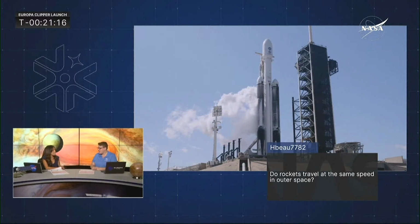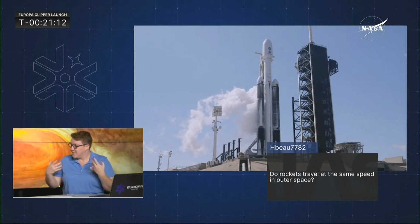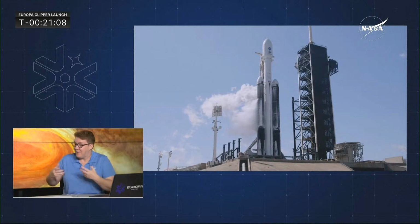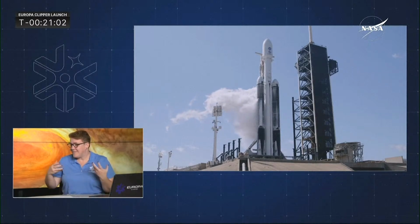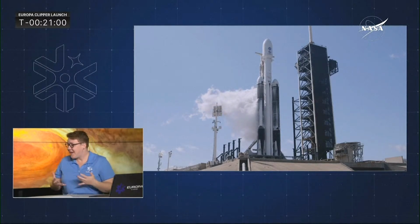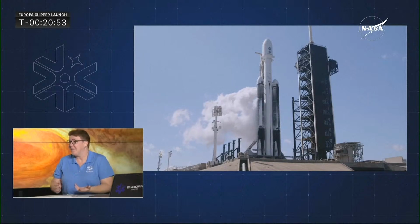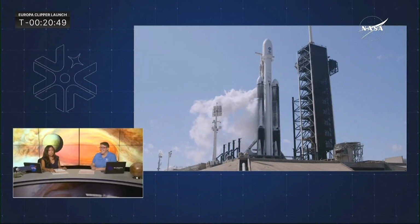It's a great question. So when they're traveling through the atmosphere, the air slows them down. They have resistance from the air, but once you get into space, you can go a little bit faster for the same amount of boost. Additionally, once we get into space, our spacecraft is going to go somewhere between 10,000 miles an hour and 100,000 miles an hour, depending on where it is in the solar system. So we kind of have a huge variety of speeds that we end up at getting out to Jupiter. Wow. Thank you for that. Again, thank you for your questions.